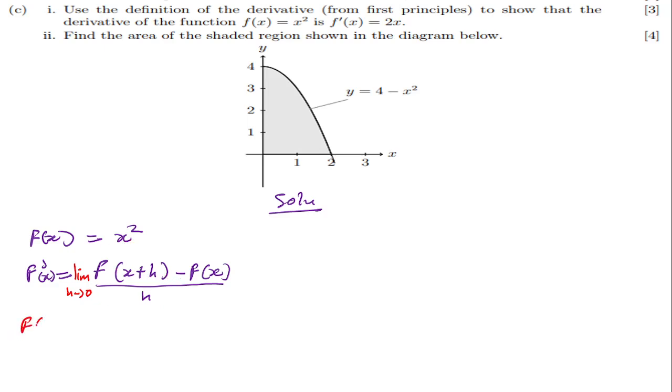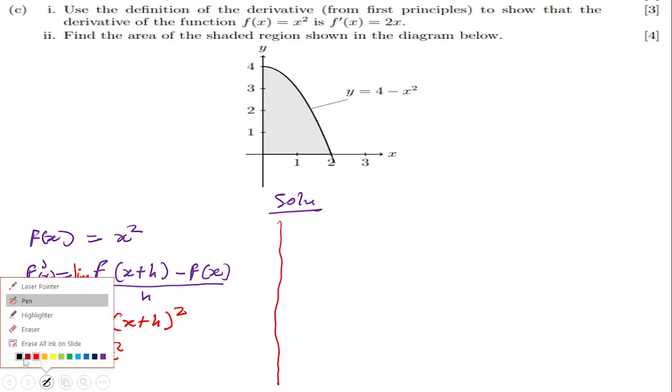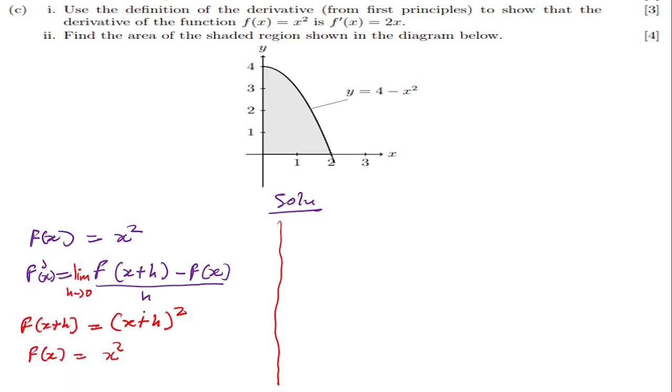Now, after you do that, you need to look for what is the f of x plus h. So you're going to say f of x plus h is equal to, where there is x, you are going to put what? x plus h. So you are borrowing now the knowledge from functions. You are going to say x plus h squared, like that. Then you know f of x has already been given, which is x squared. With that in mind, your next step is now to work out this question as follows.